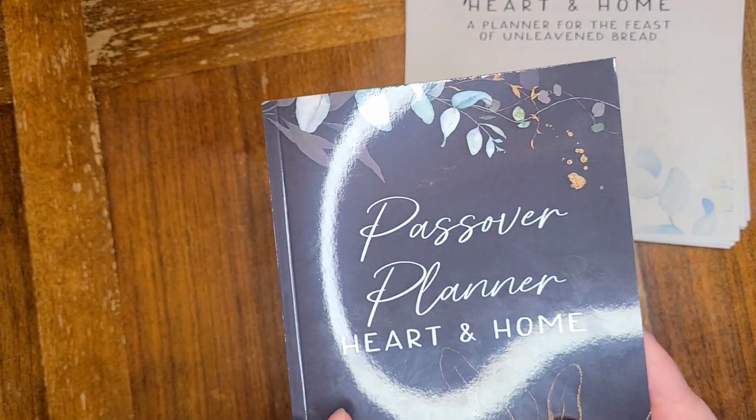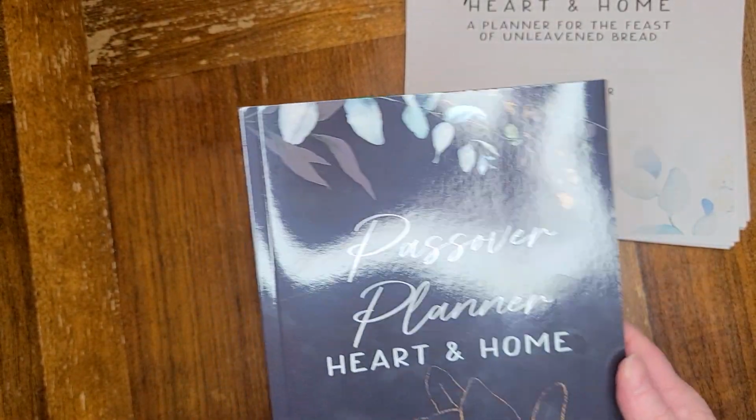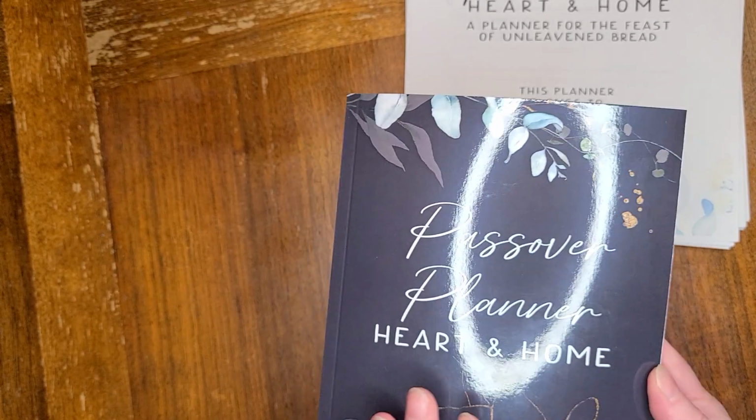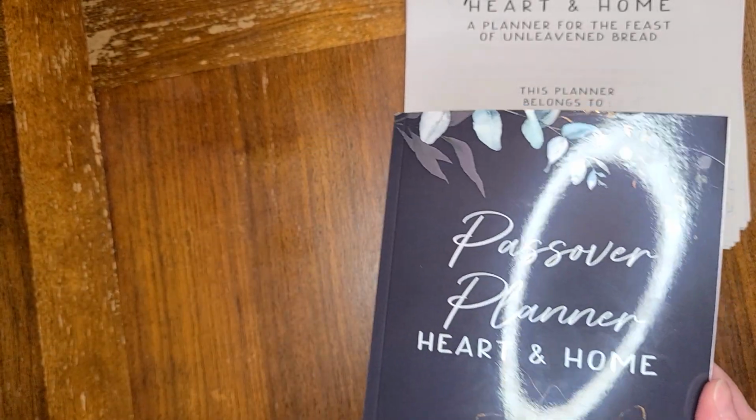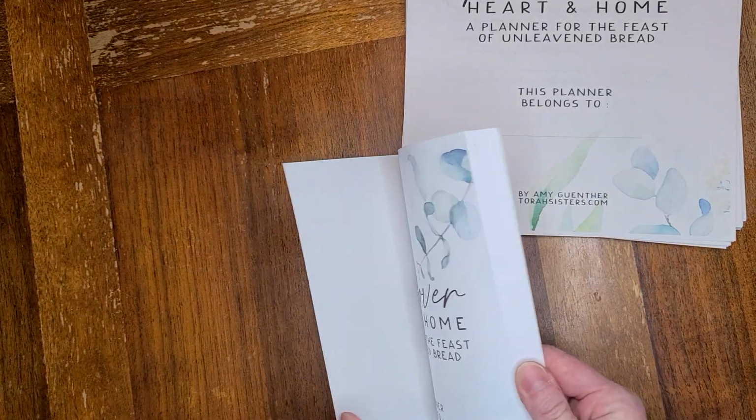And it will work for those of you who are old to Passover and for those of you who are new to Passover. And there's actually a little bonus section in here for those of you who are brand new to Passover and have no idea where to start. So let's go through this.